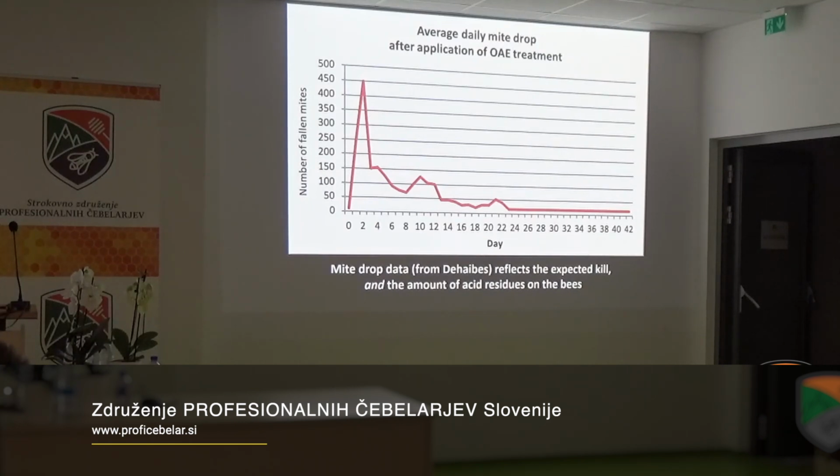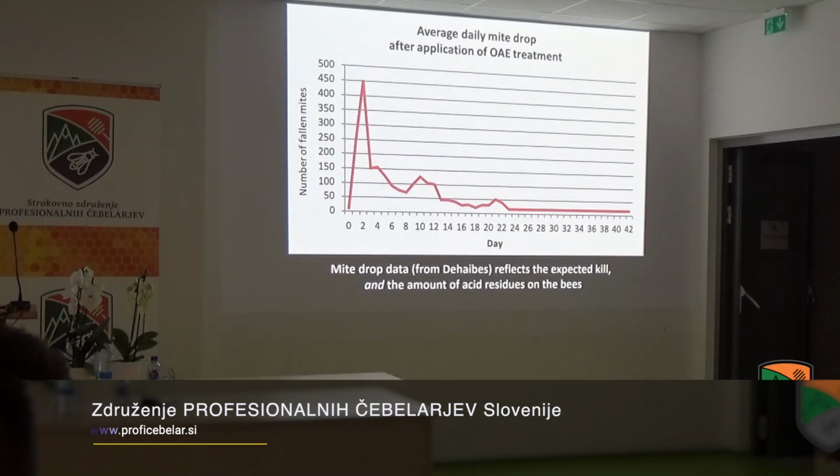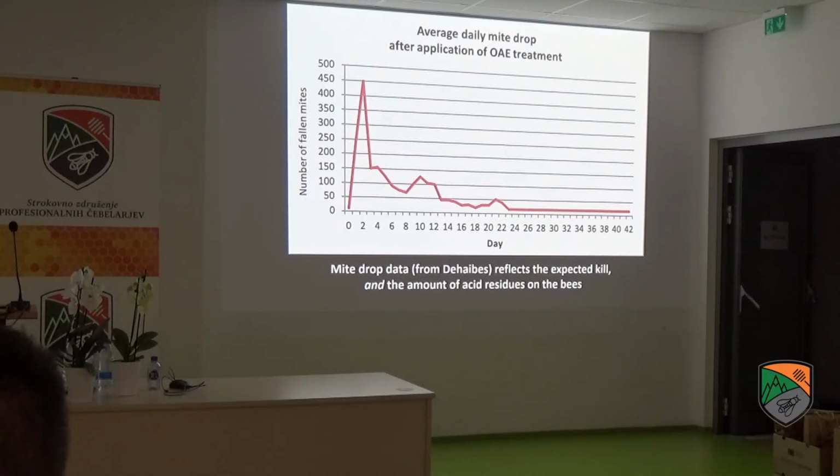I'm going to return to that in a little bit. And then very low drop after about 30 days. Then it stabilizes to a very low drop, despite the fact that the efficacy as measured by mite wash doesn't show much efficacy by 30 days. You have to go to 60 to 70 days before you start seeing your mite infestation rate start to drop.